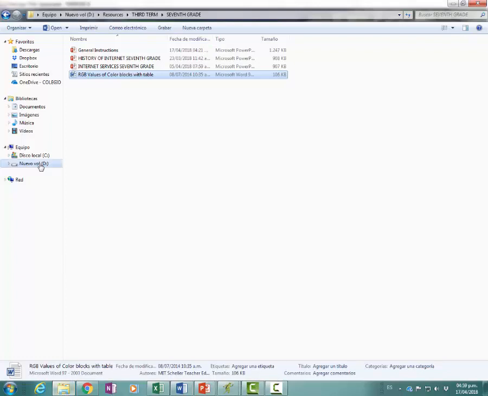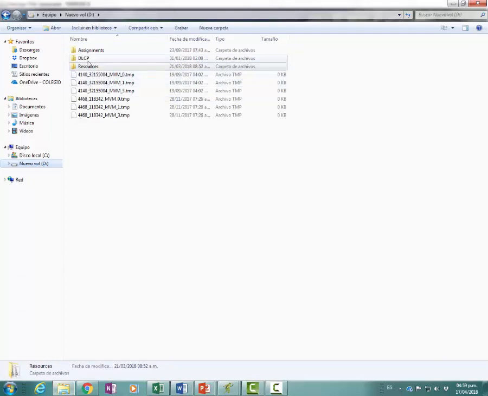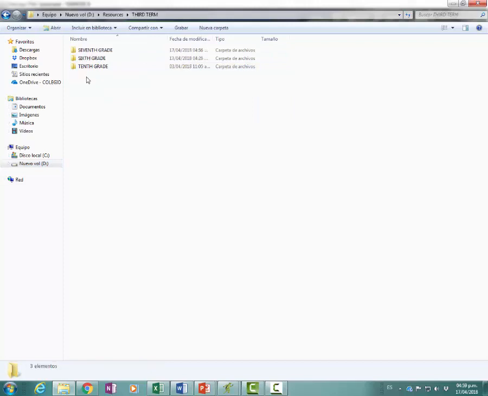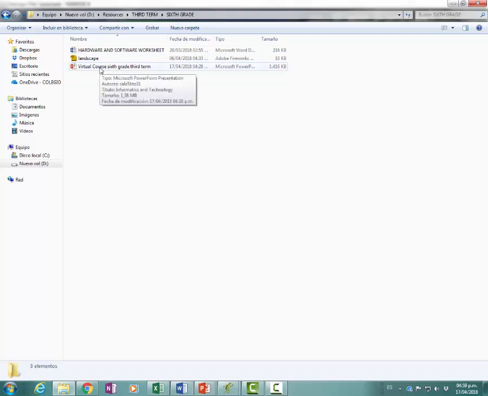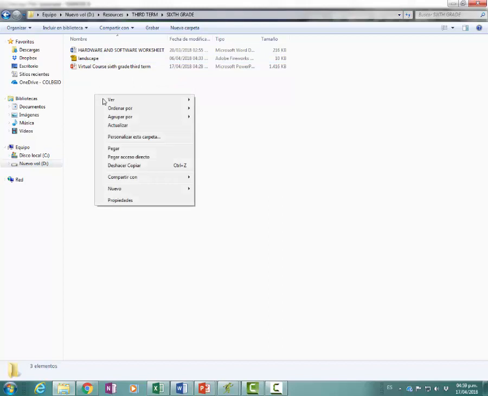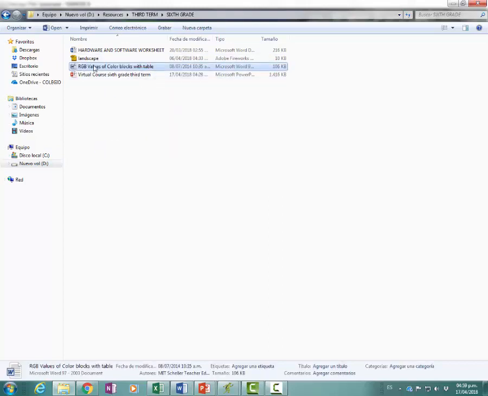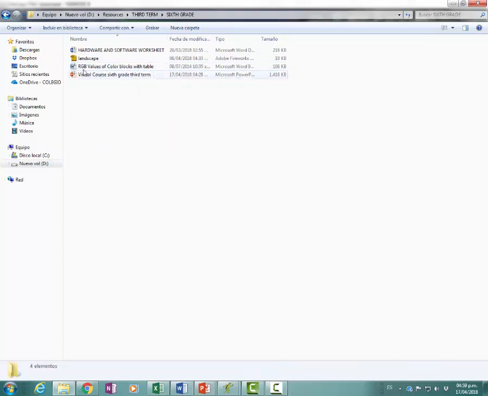Windows Explorer, then new volume D, resources, third term, 6th grade, and you will see here virtual course, and then I'm going to copy here, let me see, RGB values of color. You will find this option here, this file.